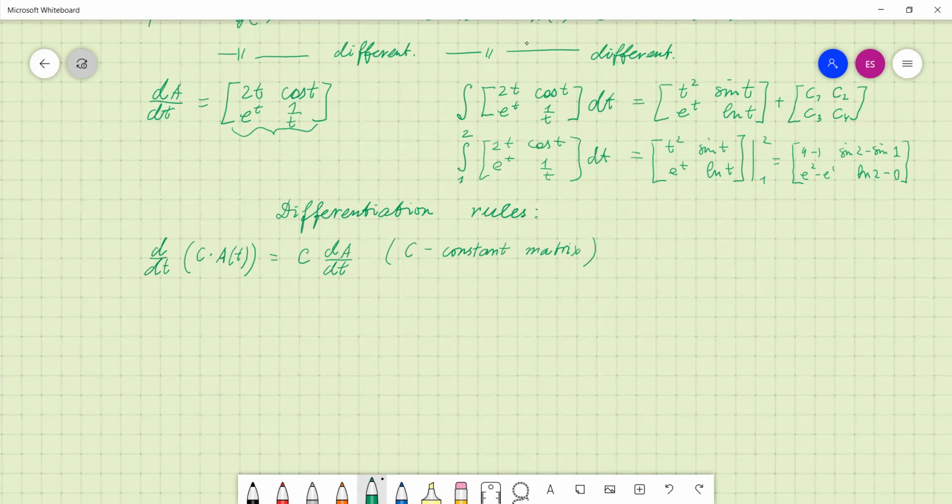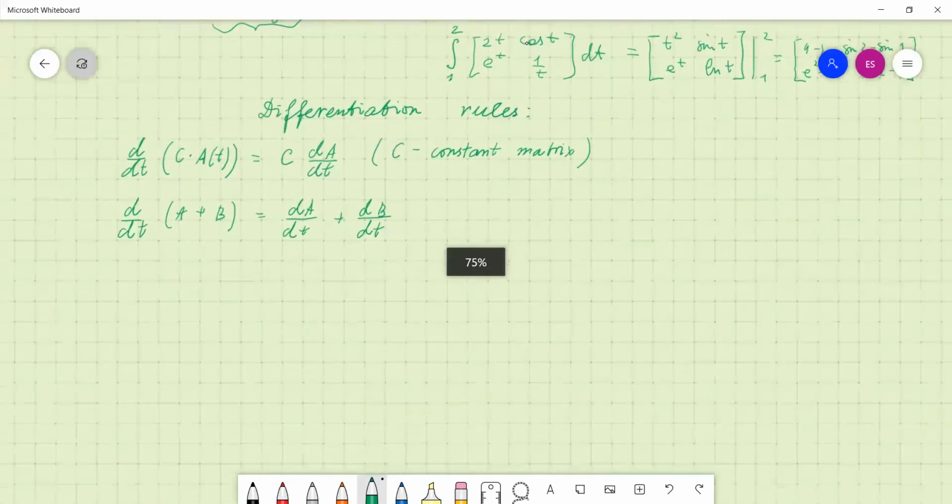What else? Well, a sum of two matrices is going to produce a sum of derivatives of these two matrices. So if you have matrix A and matrix B, to differentiate the sum of them, you differentiate each one separately. All these rules are coming from essentially the definition of differentiation of the matrix. So you differentiate every term in here, right? Well, when you add these two matrices, then you differentiate every term. Every term is just a normal function. It follows normal function rules, and that's going to just create a sum of two functions, which you can always separate into here. Right, I'm not going to prove them because they are very, very kind of simple.